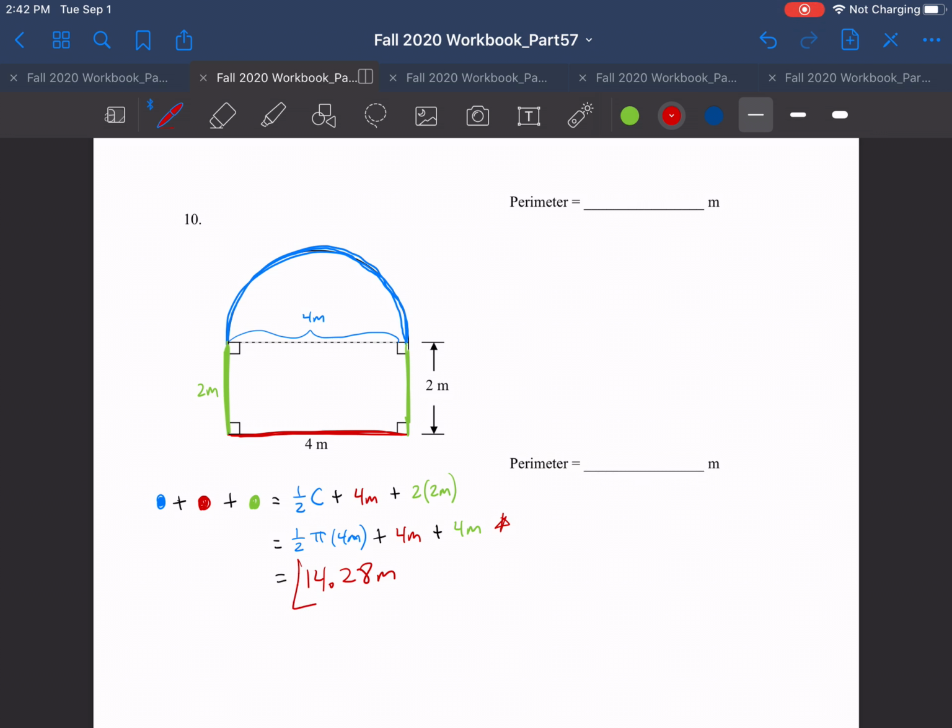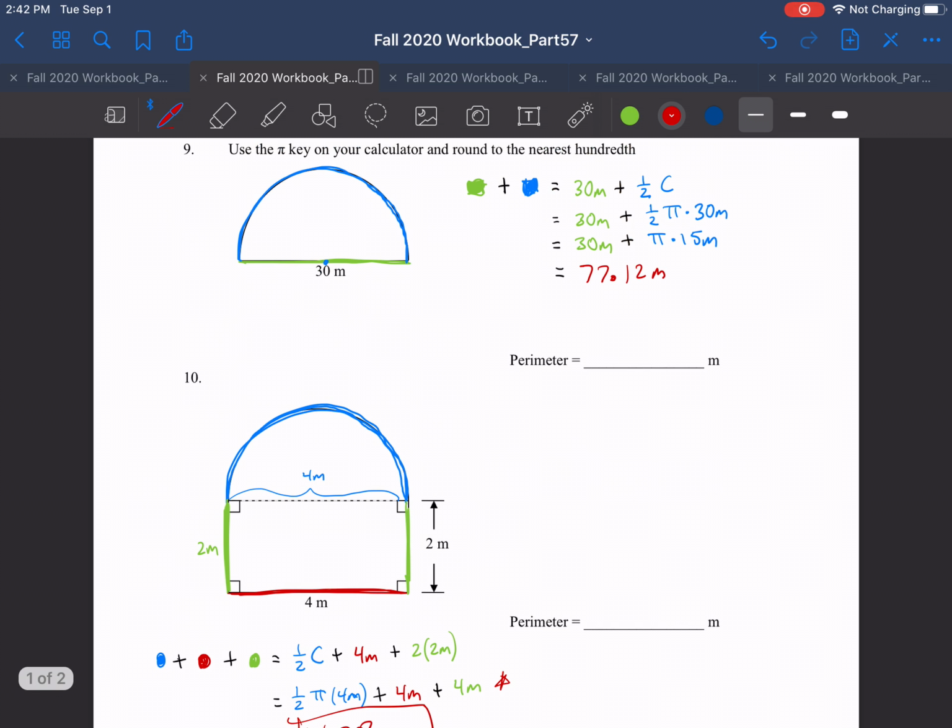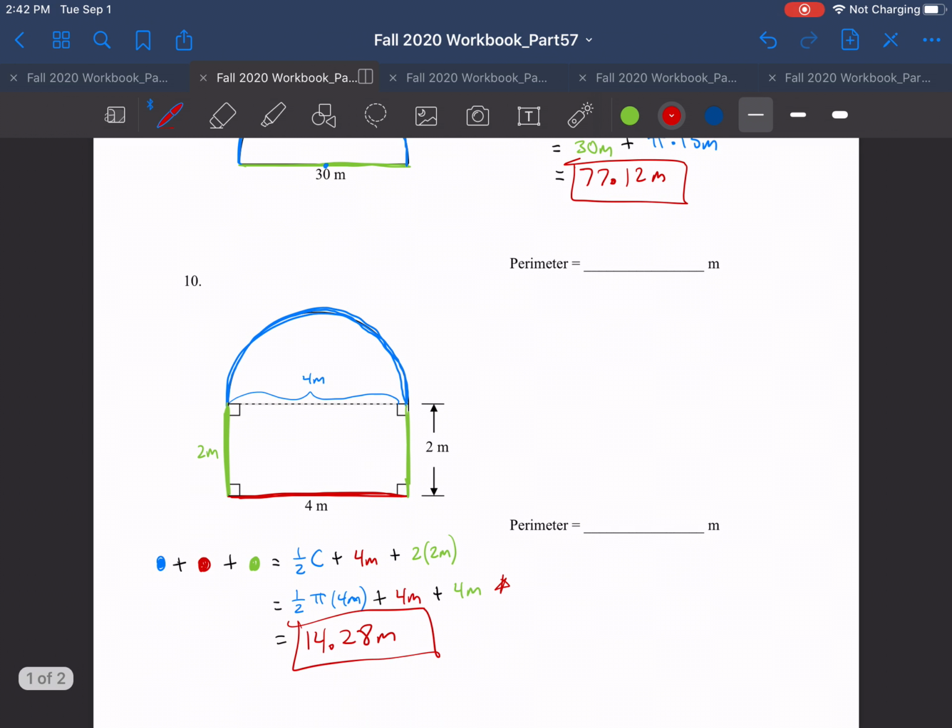Okay, so that's all the perimeter problems there. You should have all those answers now and have seen them fully answered out, not just partially or not at all so far. So hopefully if you were having trouble with any of them, that clears it up for you, and you can move forward from there.